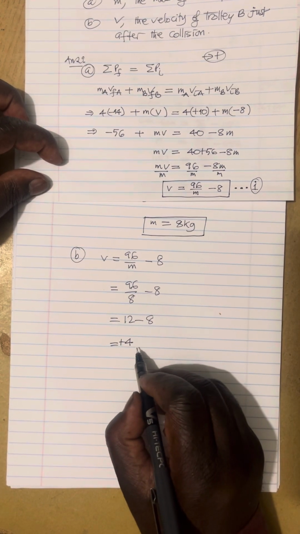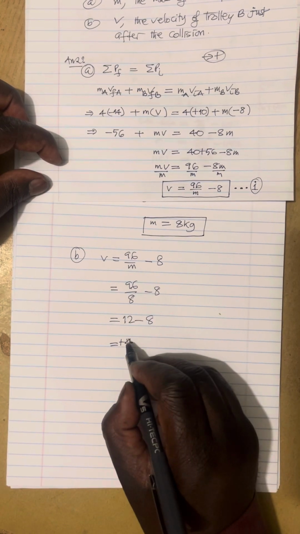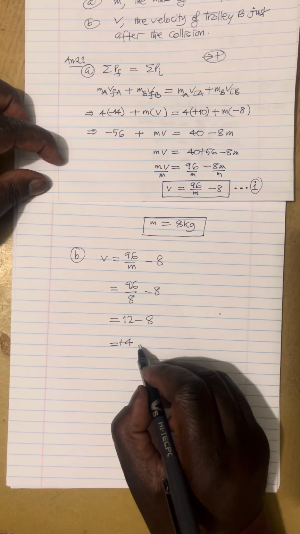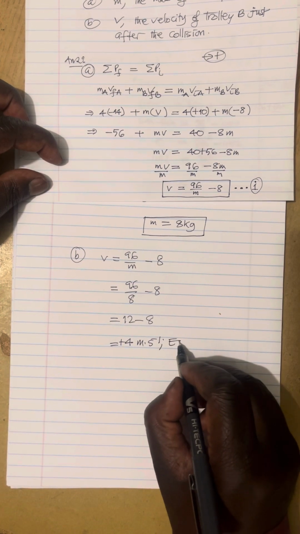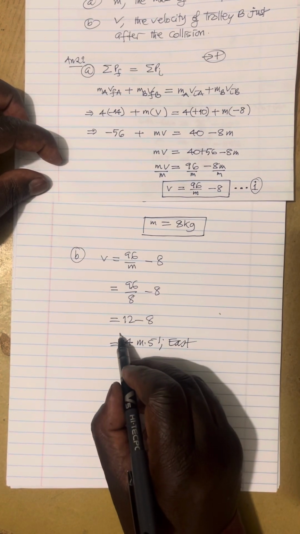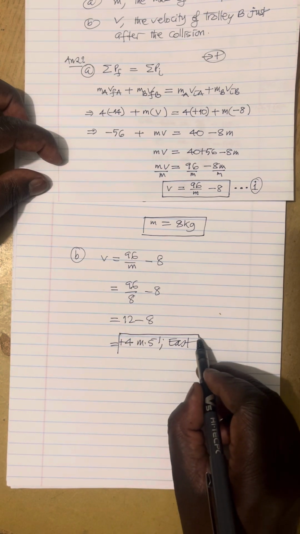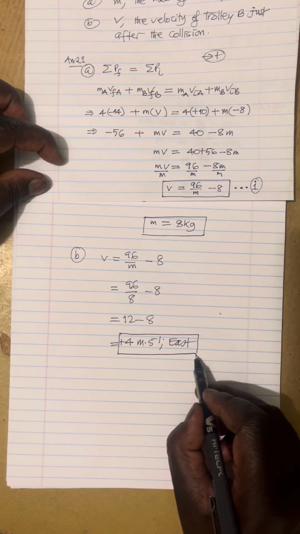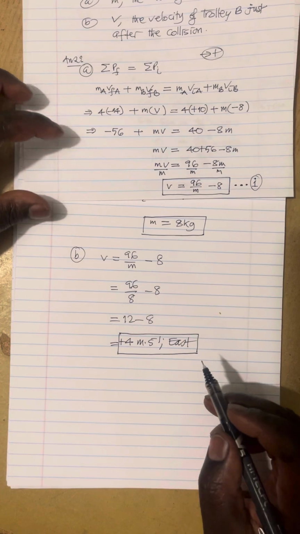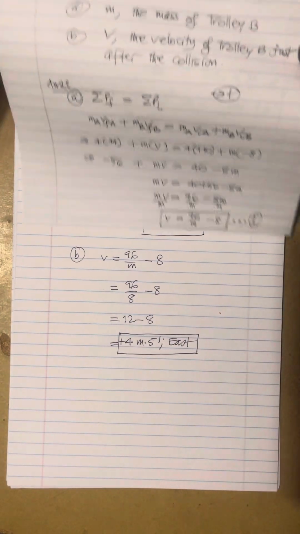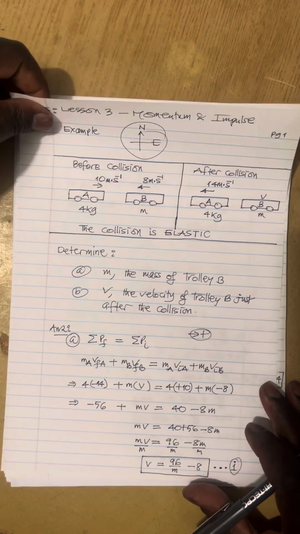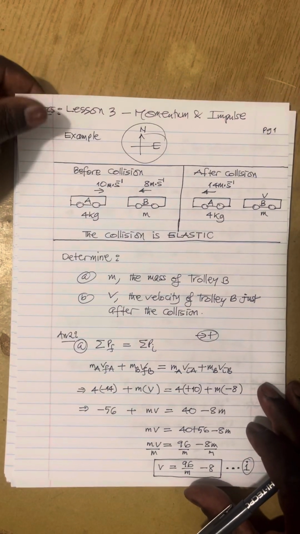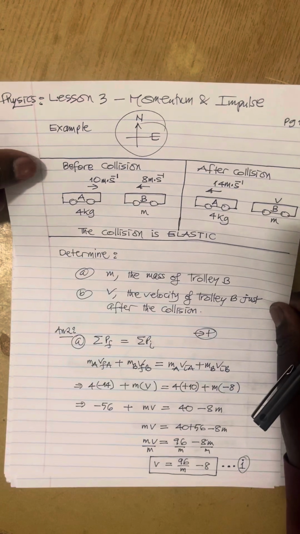But this 4 has to be positive because it is positive from here, and we have to emphasize that there's a plus sign here, and meters per second in which direction? East. And we're not changing it because our answer turns out to be positive, and we chose the east as positive. So this is how you go about this. You classify this as maybe the most difficult, arguably the most difficult question on the law of conservation of linear momentum.